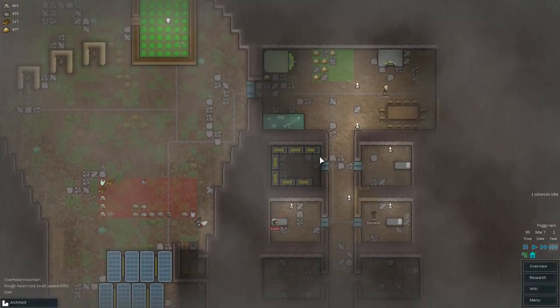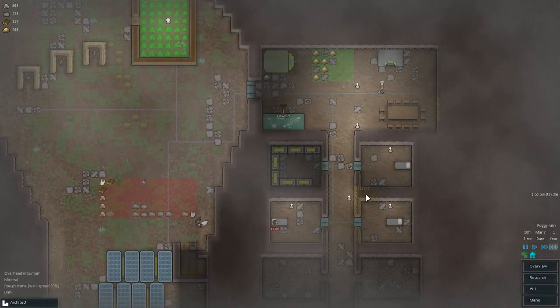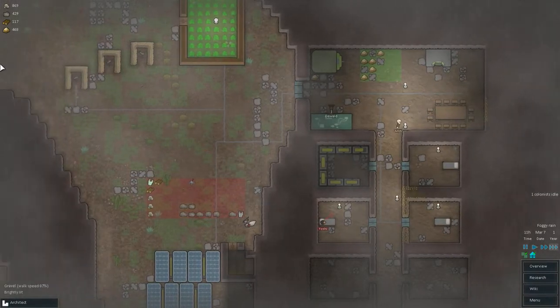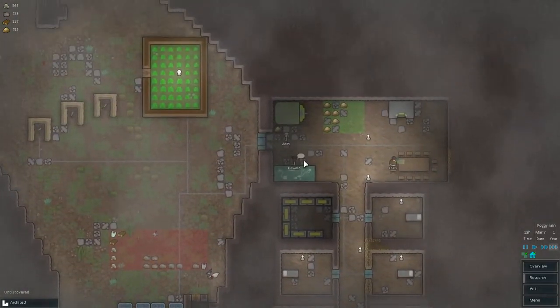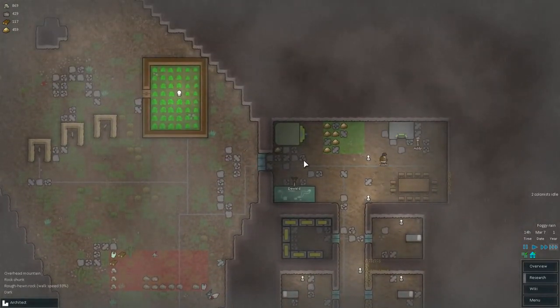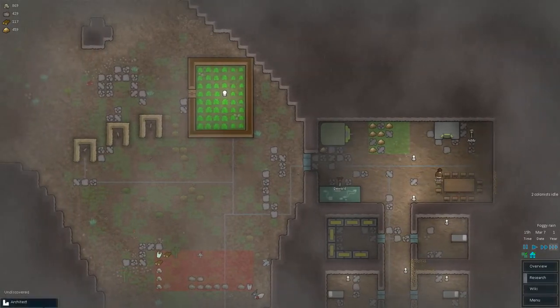So I should have really probably gone for stone, because I've got all this stone off everywhere. I'm kind of annoyed because I've not had any trade ships yet either. Into some trade ships. Let's have a look, see what we got.